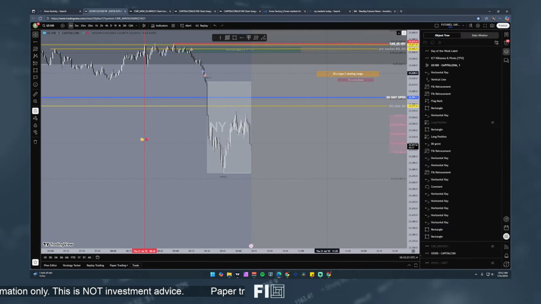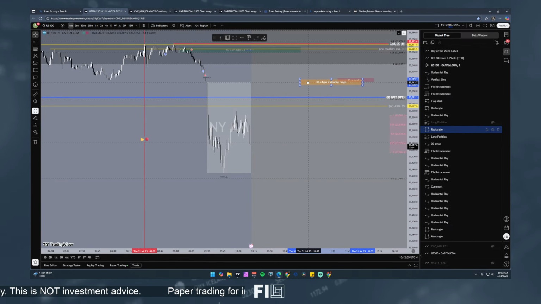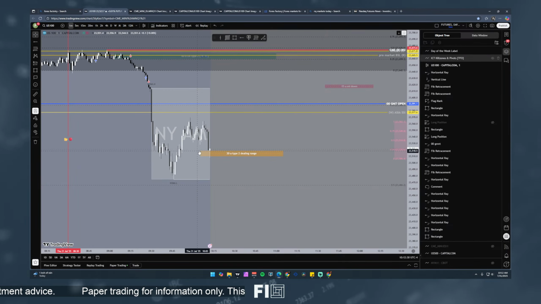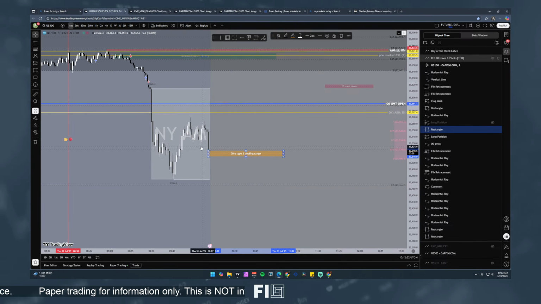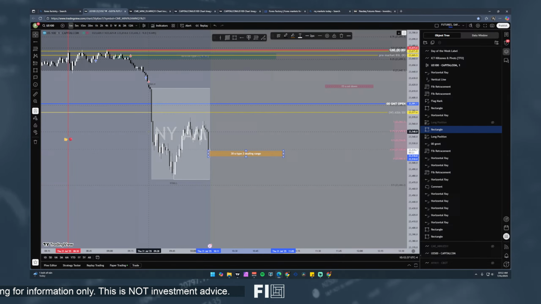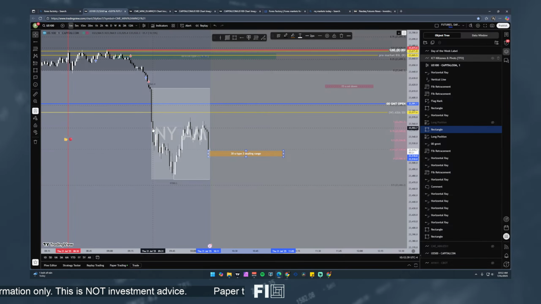So notice in the way I'm talking, I'm giving reasons why it can go both up and down. So it doesn't sound high probability, right? Why would I want to risk real life money here? So it's 10.